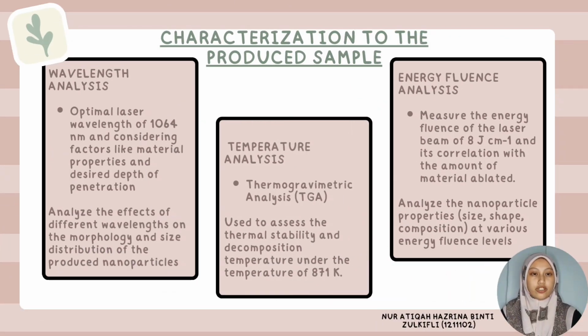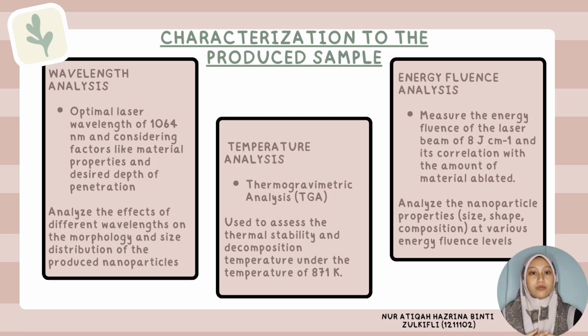Hi, I'm Atiqah Zulkifli. My matric number is 12102. Now I will proceed with the characterization of the produced sample. There are five analyses used to characterize the sample. The first one is wavelength analysis. This analysis focuses on the optimal laser wavelength, which is 1064 nanometers, for producing nanoparticles, and analyzes the effect of different wavelengths. Second, temperature analysis.